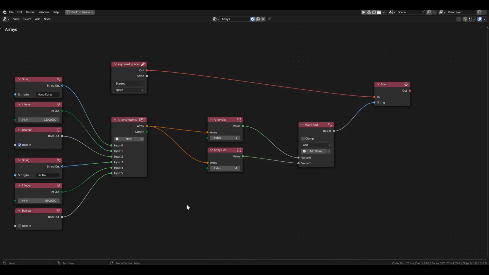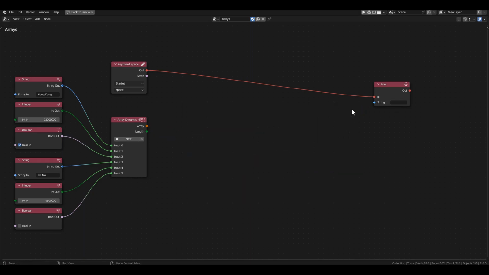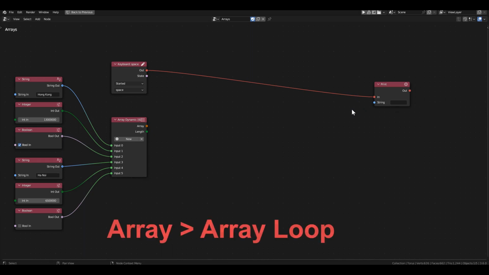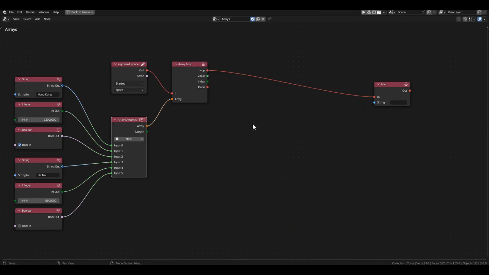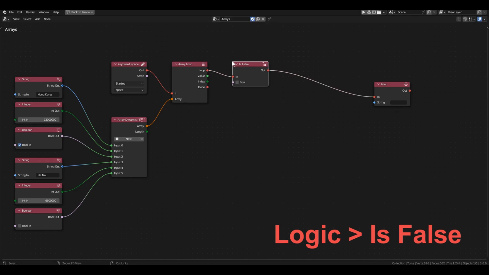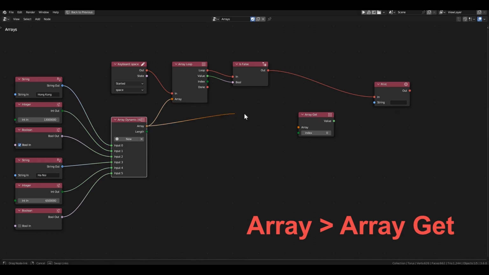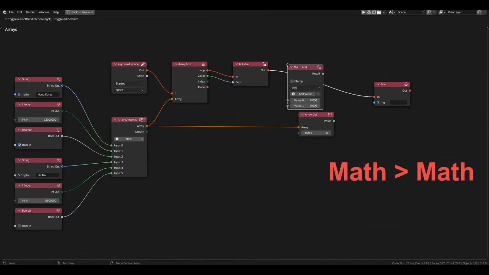Or, for example, if we need to sort the list and get only the cities we haven't visited yet. Here I'll jump ahead a bit and show you what loops, which we'll learn about a bit later, are capable of. In general, we take and iterate through the array using the array loop block. In the loop, we create a check. If the value of the element is false, then we print to the console the element two indices earlier.